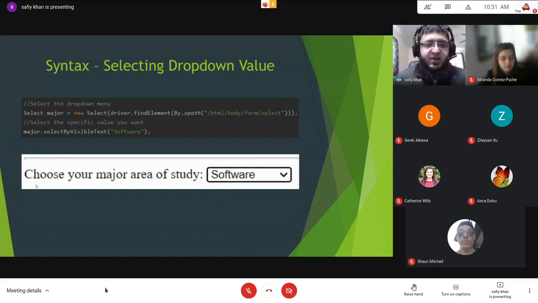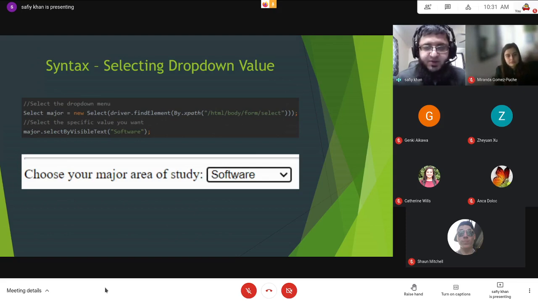But if you're on a page that asked you to choose your major area of study, for example, and there was a drop-down menu for different concentrations of study, you would put select, major, or whatever you want to name that variable, and then new, because you're making a new object, new select, and then in parentheses for that select, you put your driver.findElement by XPath.